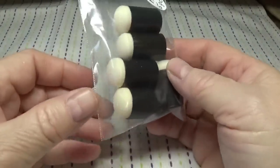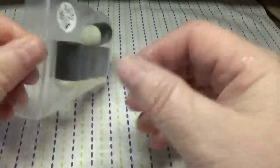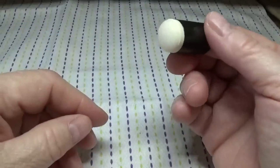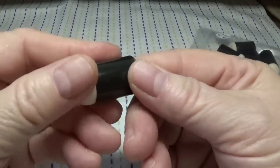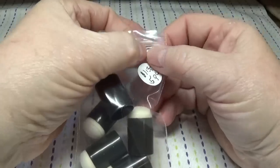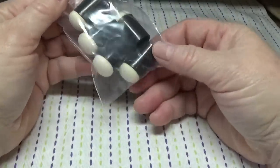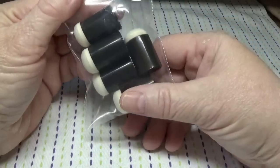The next thing I received were these little sponge finger daubers — finger sponges for blending and smudging inks or anything you want to smudge. You can use these to distress the sides of a tag or paper. I thought this was nice quality, and for five pieces at $1.38 that's a pretty good deal. I've seen these at Hobby Lobby in larger packages and they are not cheap, same with Amazon.